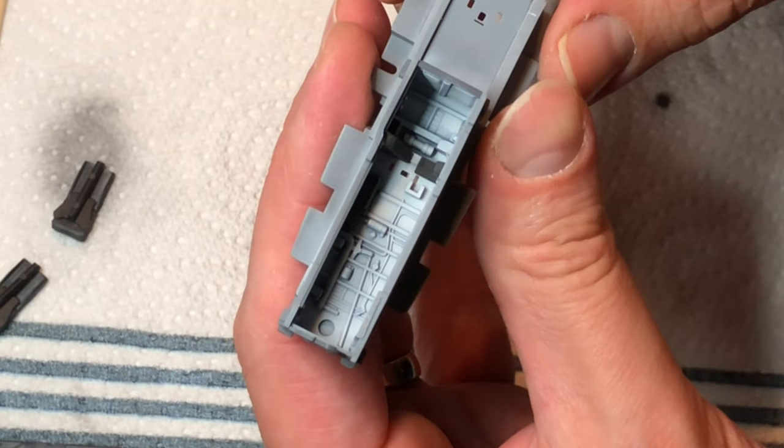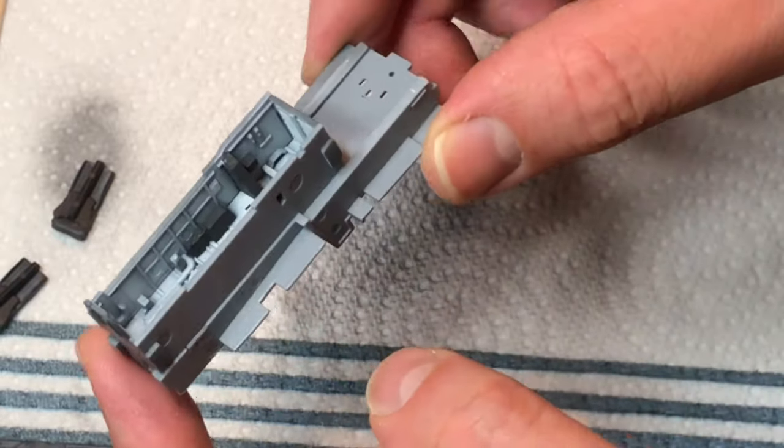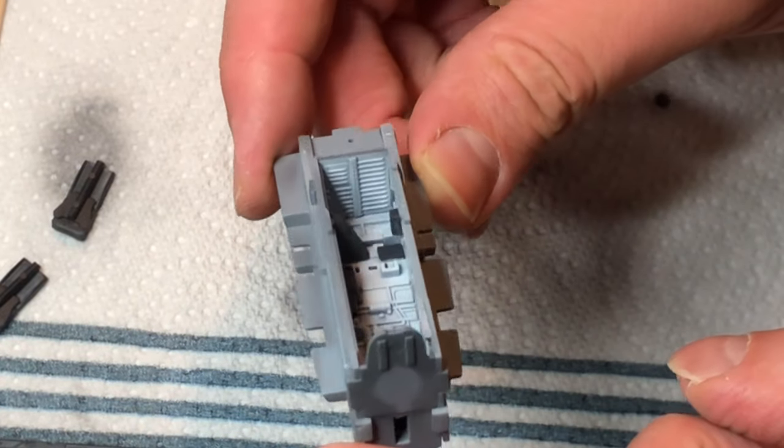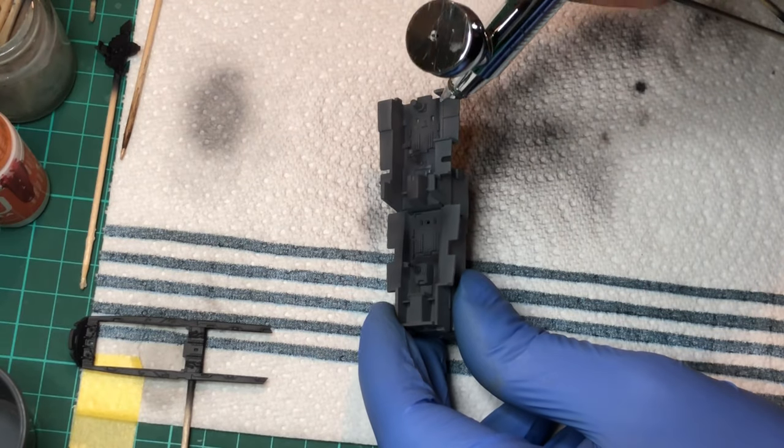So there you go, there's the front undercarriage bay, all done up, all glued in and all secure. And for some extra out of the box, I think it looks pretty damn good. So, moving on to the cockpit tub then.